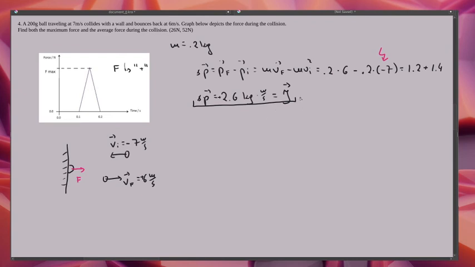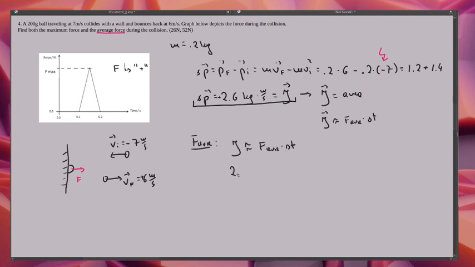And then I have a couple options here. I can use J equals the area. And I could also use J approximately average force times the time during the collision. And it so happens that one of the unknowns is the average force during the collision. So I can use this equation here. Let's go ahead and use F average. Let's do this first. F average. It's going to be J approximately force average times the time.